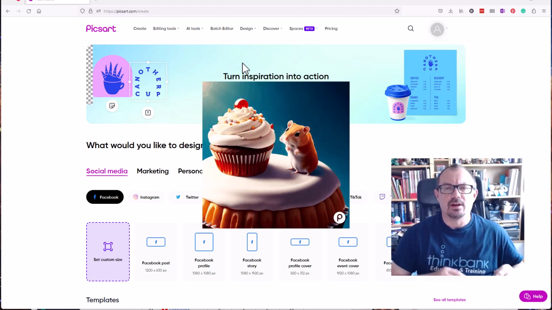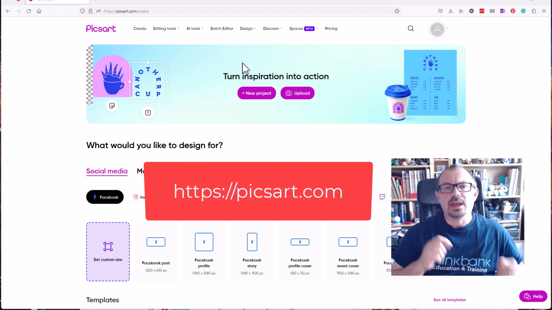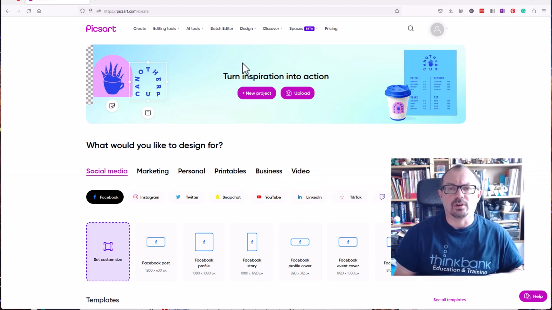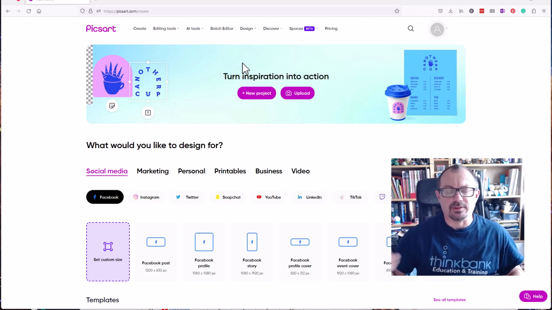If you want to use AI to generate an animated GIF, then I've got a website you want to take a look at. It's called Picsart, and it's got some really cool tools that are worth checking out. I've gone to the Picsart.com website. I've just logged in with my Google details on a free plan, so I'm not paying for the extras at the moment. I've just gone in on a free plan to test this out.